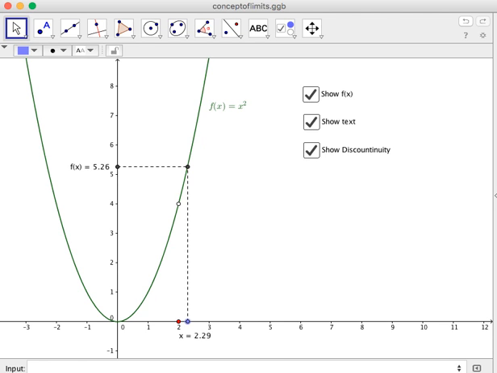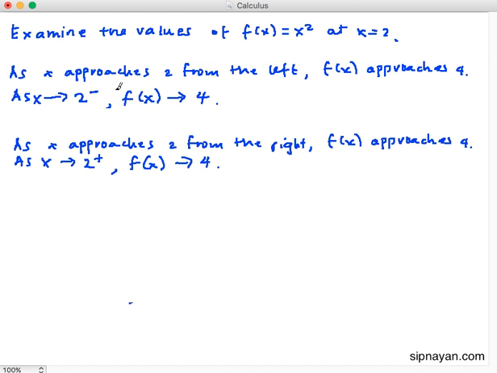Pag ganito yung concept that as x approaches 2, f of x approaches 4. So as x approaches 2 from the left, f of x approaches 4. Ito yung symbol natin, pinag-aralan din natin yun sa previous video. So familiarize yourself kasi gagamitin na natin yan. As x approaches 2, yung approaches or gets closer is yung arrow. 2 from the left, ito yung from the left, exponent siya na minus, and then f of x approaches 4. And then as x approaches 2 from the right, f of x approaches 4. Ito yung symbol niyan. Pag right naman, plus naman.